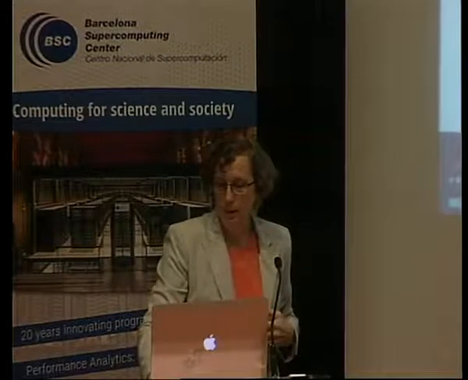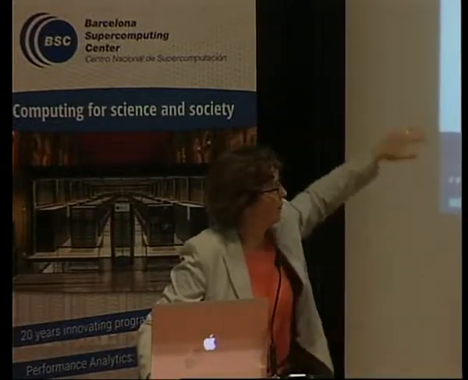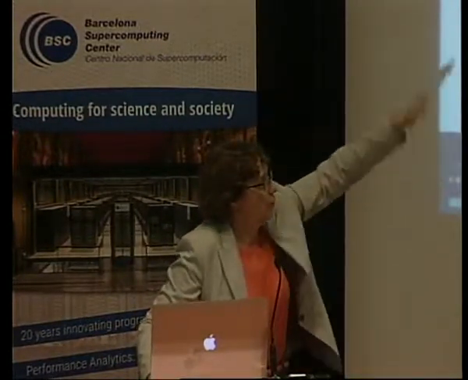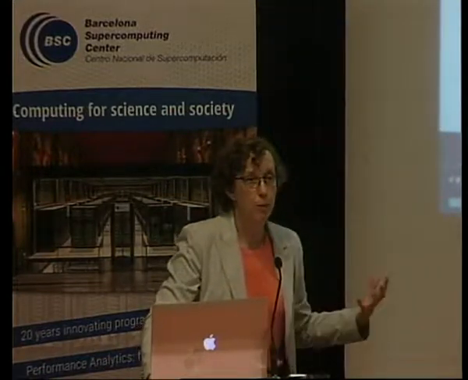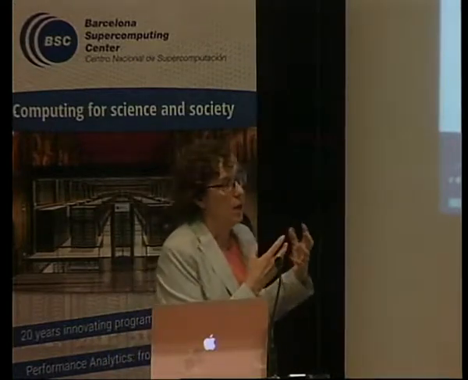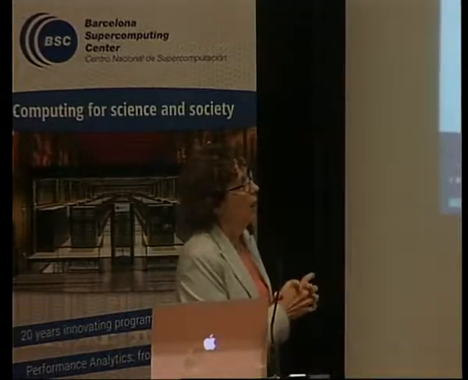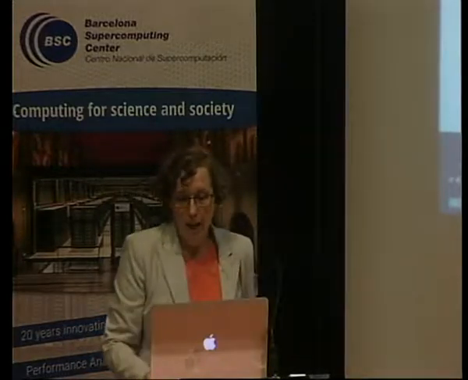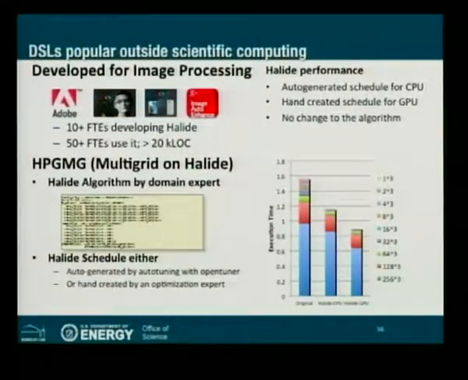So this says that these kind of stencil operations or structured grid computations are probably the most important next place for us to have impact in computer science, in terms of being able to write highly optimized code generators for this type of workload. A number of people have done this, and one of the examples is a language called Halide, which was actually not developed for scientific computing. It's developed for image analysis. Jonathan Ragan-Kelley did it as a graduate student and is now on the faculty at Berkeley. It's actually being used by Google and by Adobe.